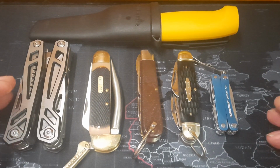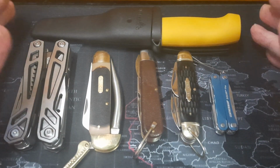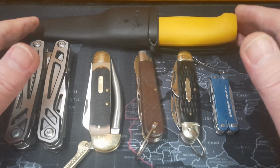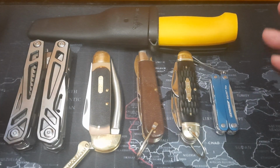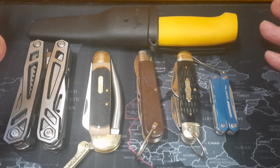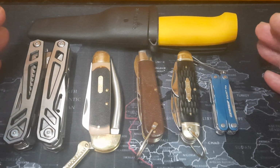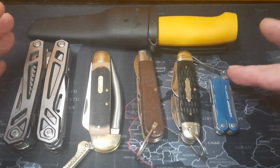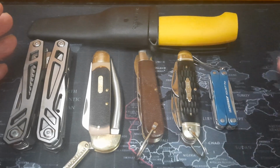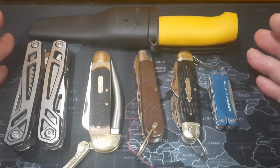I haven't done a lot of research, and I got this knife up here, which I'll come to last. I got this a couple of weeks ago, and I wanted to talk about it after having it for a couple of weeks and what I think about it. Now, what that brought me to is knives, tools, whatever that I've got with multi-uses. And it's not something I think of a lot, a multi-use knife, but there are knives that I have that are specifically designed for jobs. And should it be everyday little tasks, you've got a little Leatherman Squirt or a big multi-tool, but they're all knives that have more than one option of use.